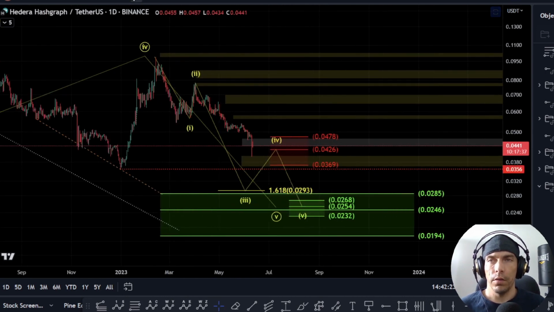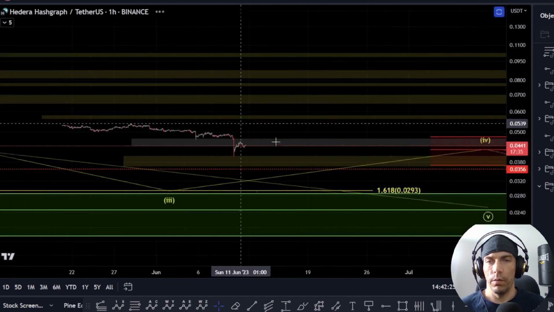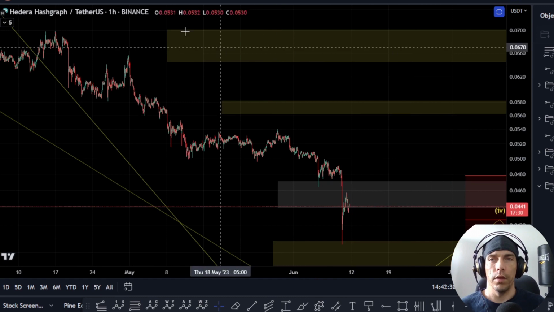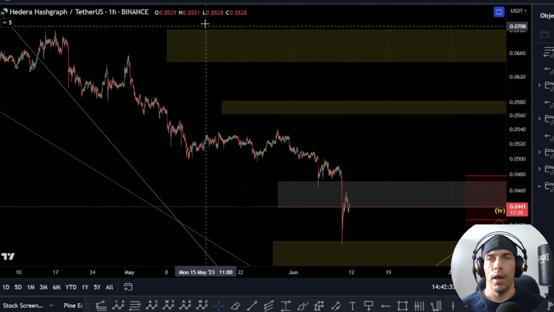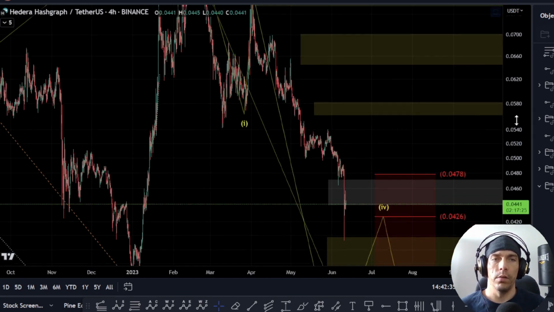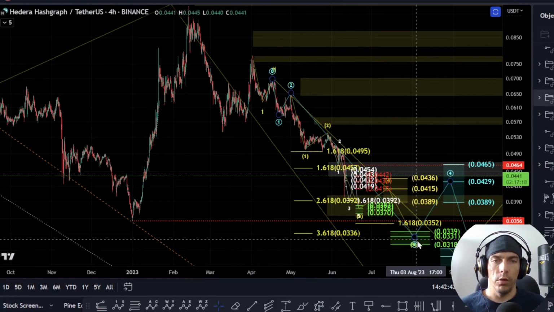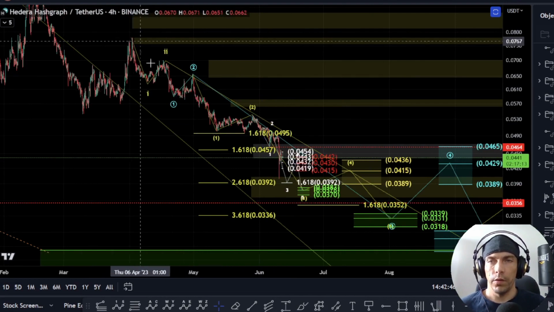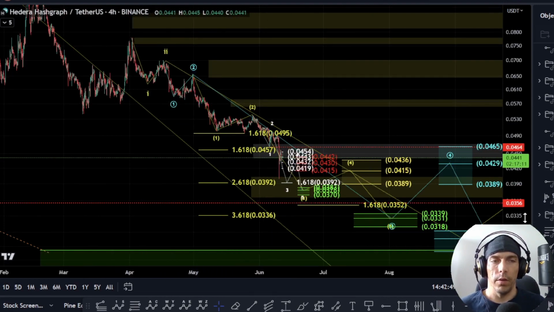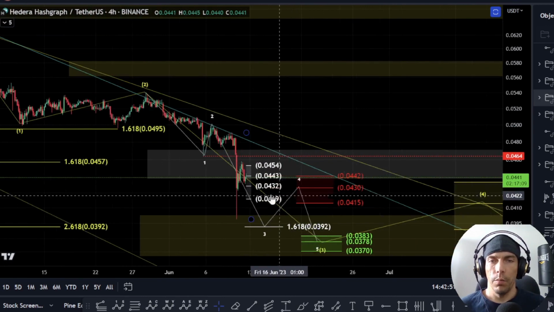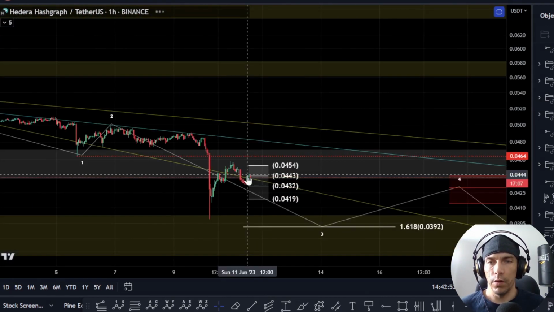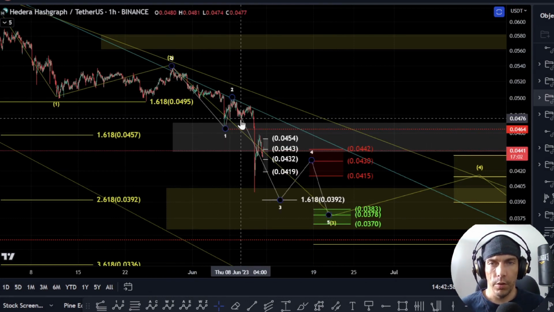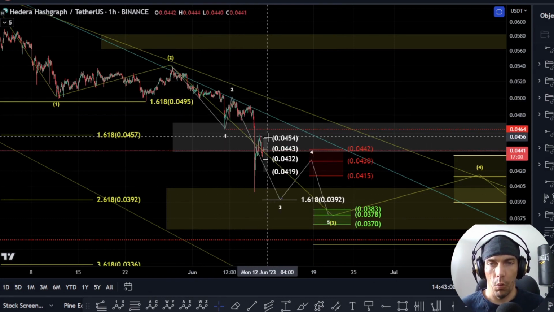Now, I'm going to come back down here into the smaller time frames, and we're going to go over some of those internal counts. Now, within this, what I'm looking out for is that within this structure, we could actually have started to extend out, where this third wave is actually looking to extend. So this looks very messy. We're going to go over it in a second. So what we're looking for is a series of 1s and 2s at the top end of here. So the key one that I'm looking for primarily to actually confirm this count is actually this white one here, where we would treat this as a 1, 2, and then we'd actually be looking for this as 1, 2, 3, 4, and then 5.